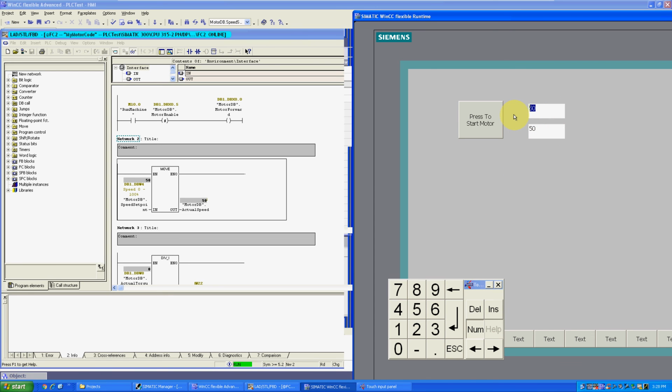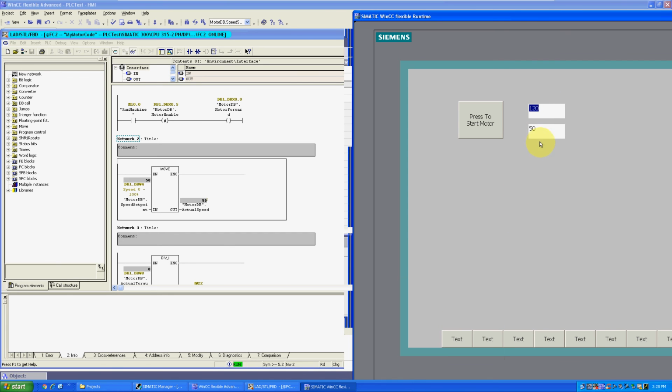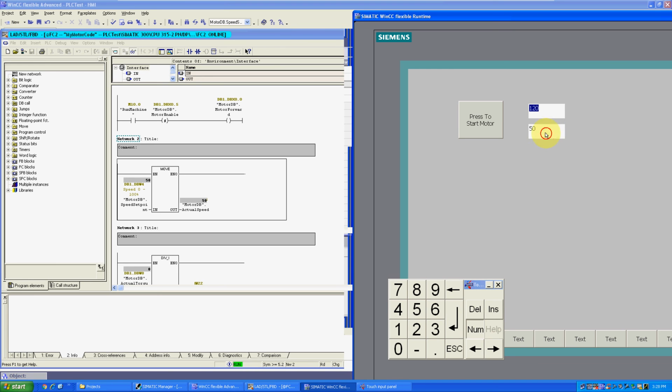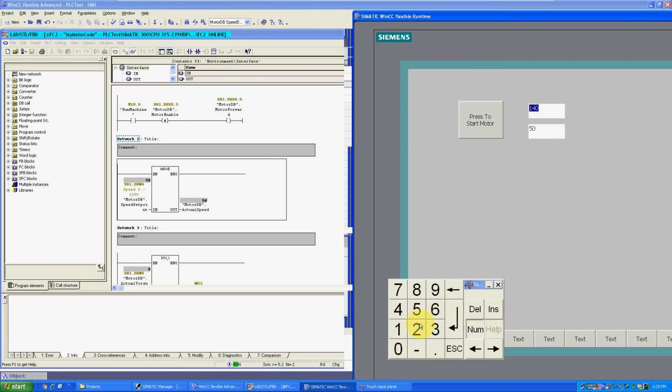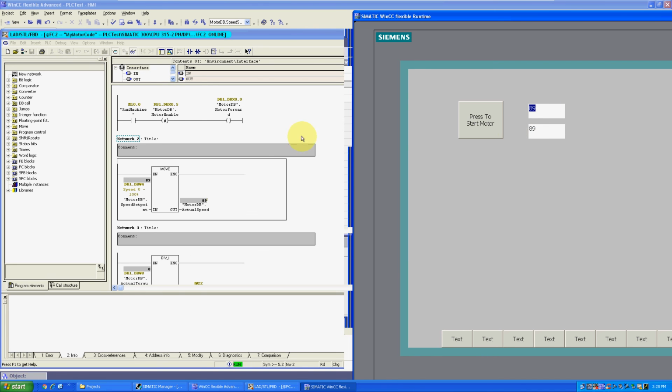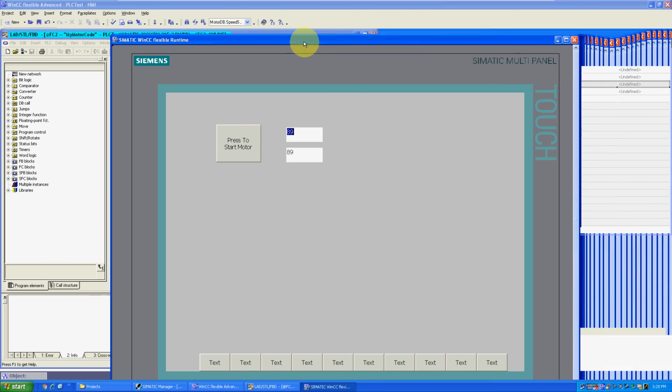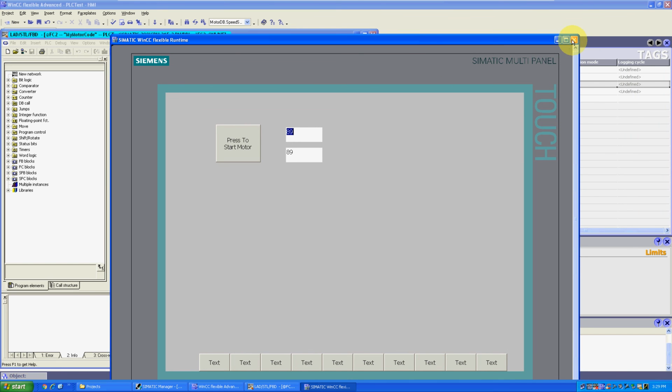If I try to go 120, it's telling me that my max is 100, and it won't take it. It's still 50. 140. I haven't given it a valid number. My speed set point is still 50. 89. It's happy with that. Close that.